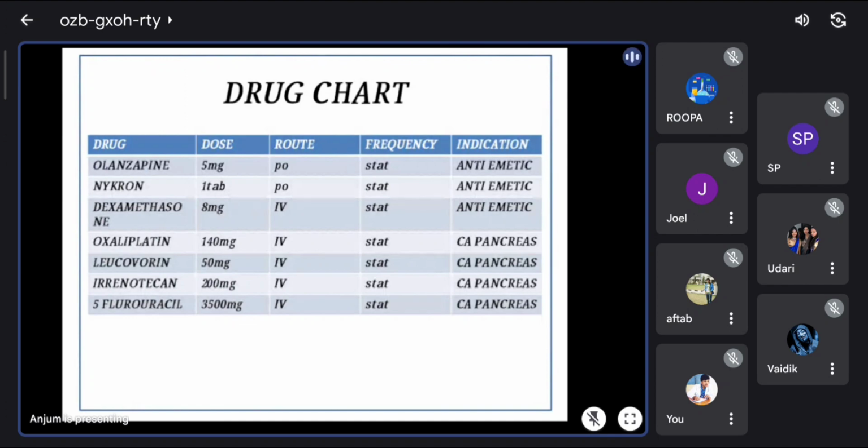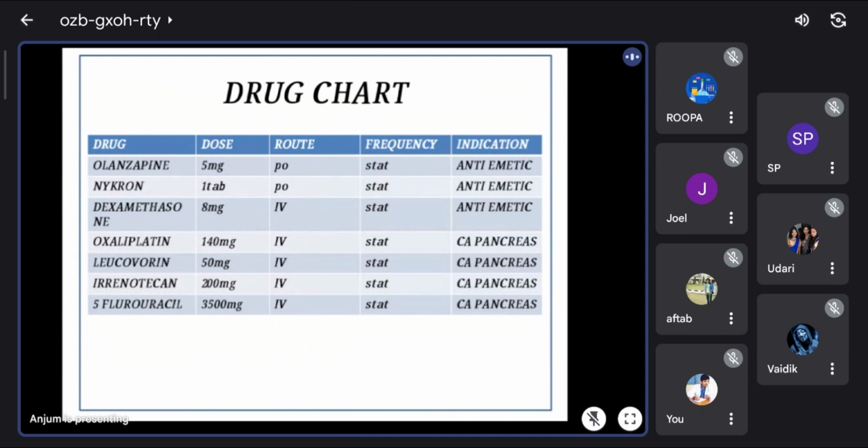So the regimen has the antiemetic drugs olanzapine and dexamethasone, plus palonosetron. Why not ondansetron? Because ondansetron can only suppress acute vomiting episodes because of its shorter half-life, whereas palonosetron has 24 hours of action. That's why it can even act on delayed vomiting episodes. Dexamethasone has antiemetic action, and its presence has also shown better efficacy of chemotherapy drugs.